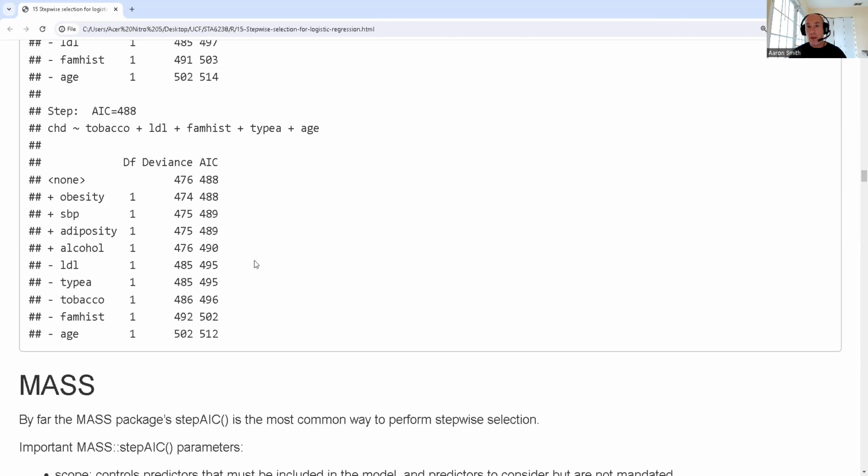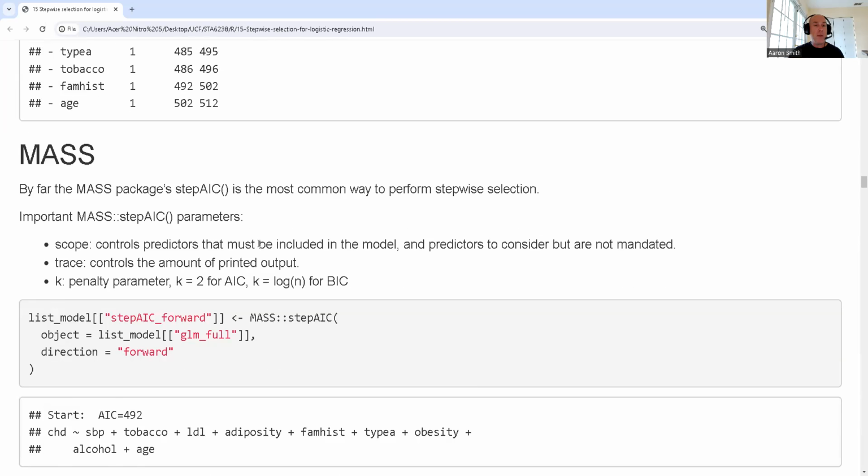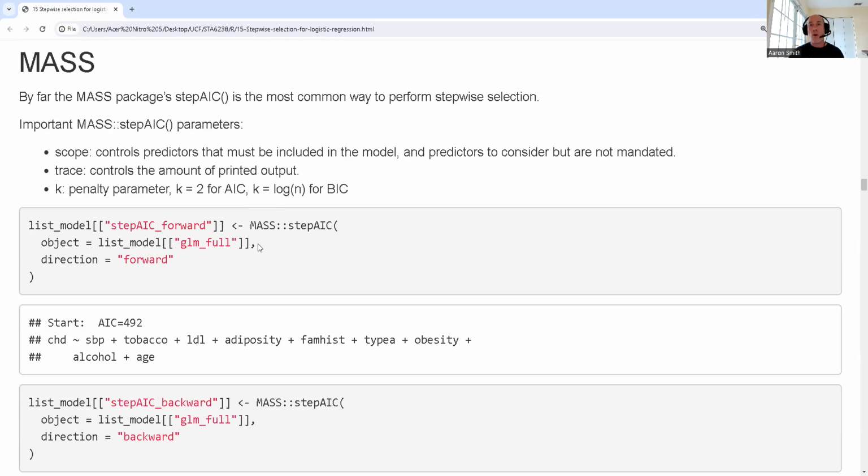Now, how individual functions, individual packages handle this, it'll be a little bit different. We can do this with AIC, BIC, p-values potentially. Generally, we don't want to be using p-values for statistical significance. That's generally frowned upon, but I would say the benchmark approach is AIC or possibly BIC or some modified version of those too. And so here, let's look at the MASS package.